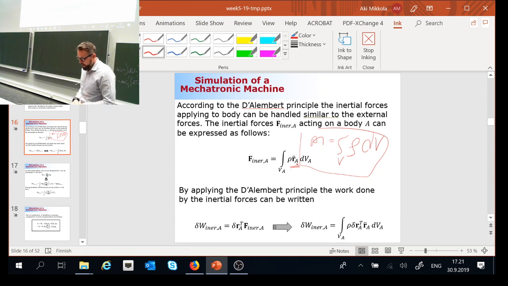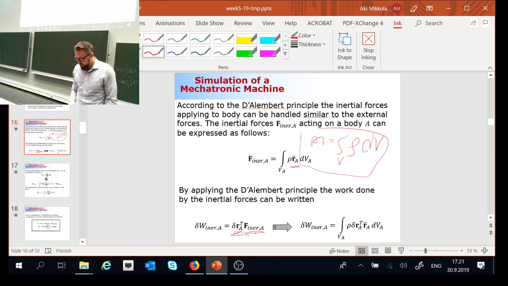Simple like that. Now, we're going to follow the concept of external applied forces. So we're going to take these inertial forces and multiply them by the virtual displacement. Why? Again, because we desperately want to have this mapping between the global coordinates and generalized coordinates. Okay, so how it goes. So I have here delta R multiplied by inertial forces. And inertial forces this time are expressed again in the global coordinate system.